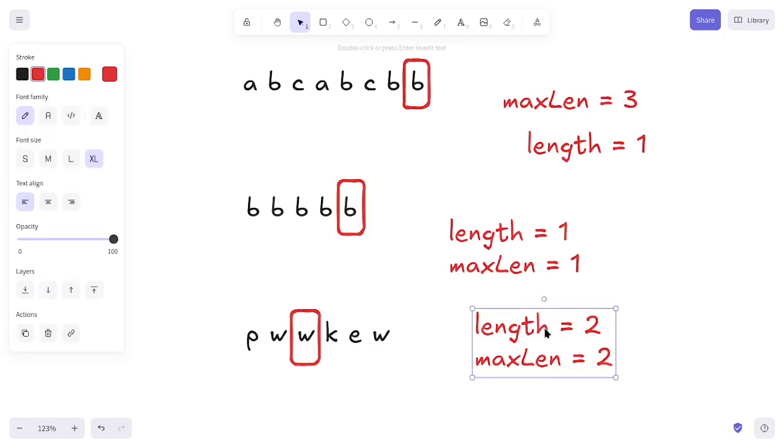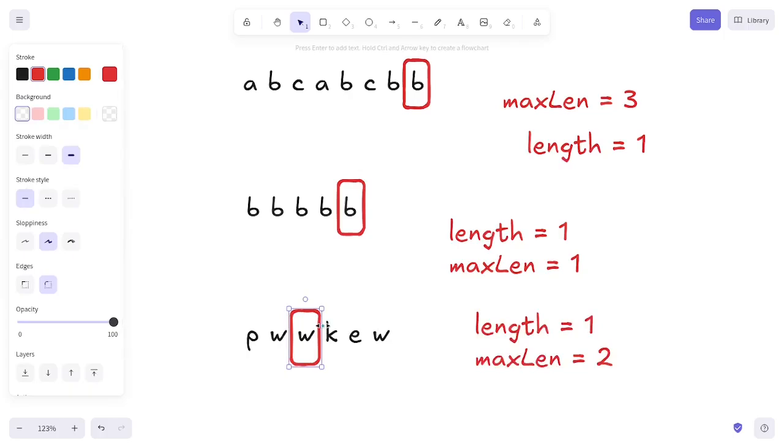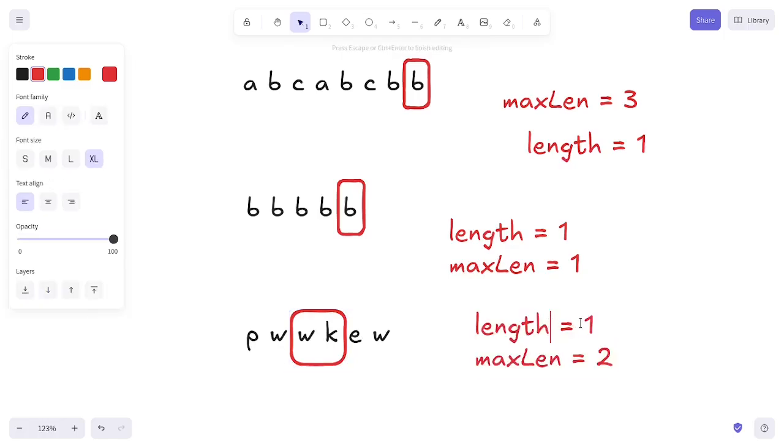Then we have a length of 1, and we move the highlighter to the K right here. Since W and K are unique, we register the length again as 2, and the max length still remains at 2, because 2 is still the same as 2.